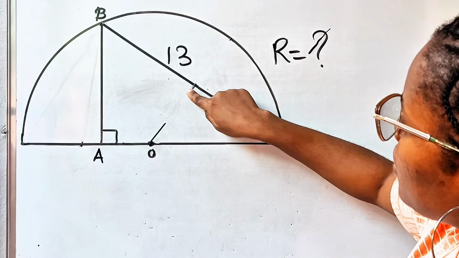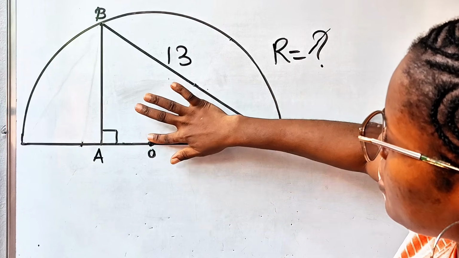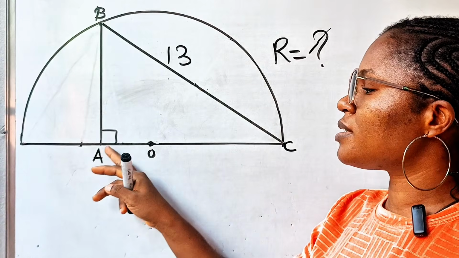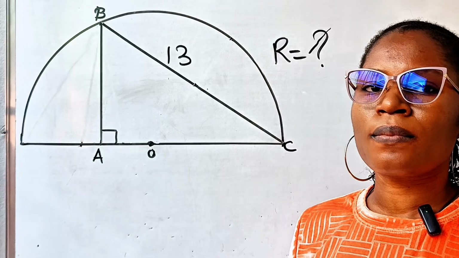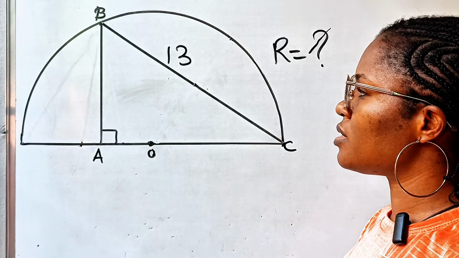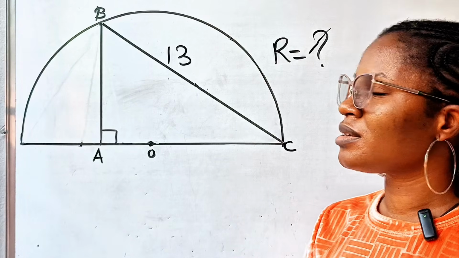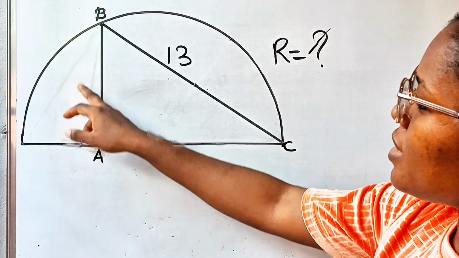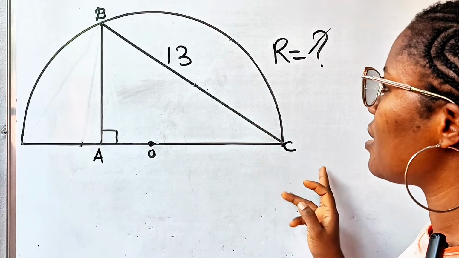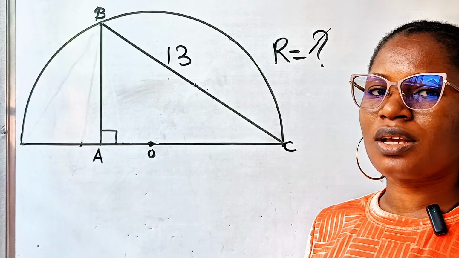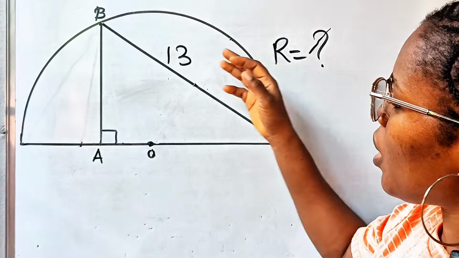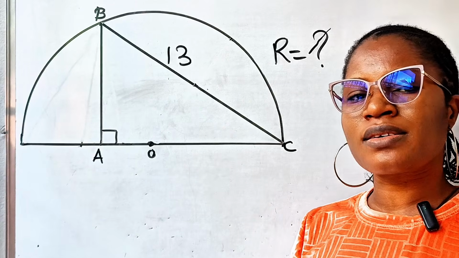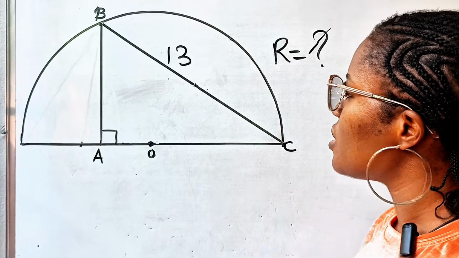Okay, so we already know what the radius is or what it looks like, so we don't really need this. Now, being that this is a right angle, the first thing that will come to our mind is using the Pythagorean theorem, right? But the problem here is that if you look at this diagram, notice that AB and AC are not given. So we can actually find the value of AB and AC using the Pythagorean theorem. But we can still use the equation we formed to get something.